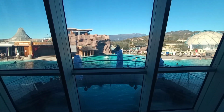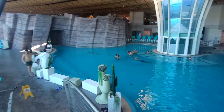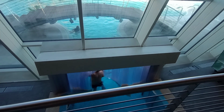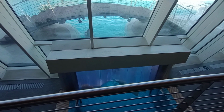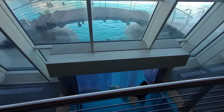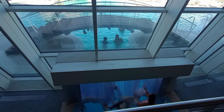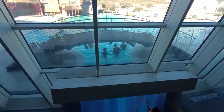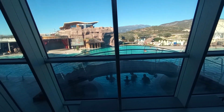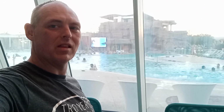Outside. And one of the neatest things was there are several places inside of this building where you can actually swim to the outside. This was one of our favorite features because it kept us from having to get up out of the water each and every time that we wanted to go to a new area. Pretty much every area is linked through one of these doorways into the building across there, or this building, or even the children's area. We've been checking out the Aquardens Terme Verona, and we've been having a lot of fun.